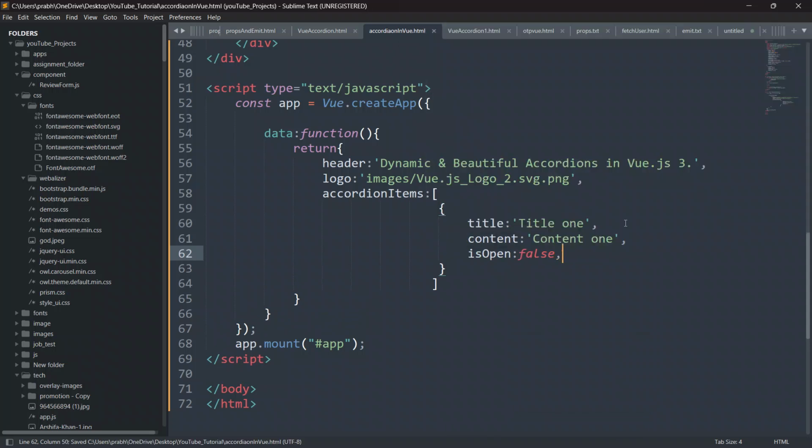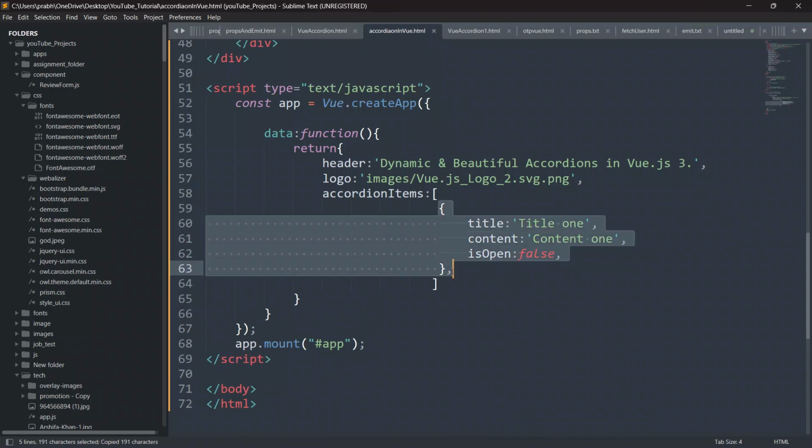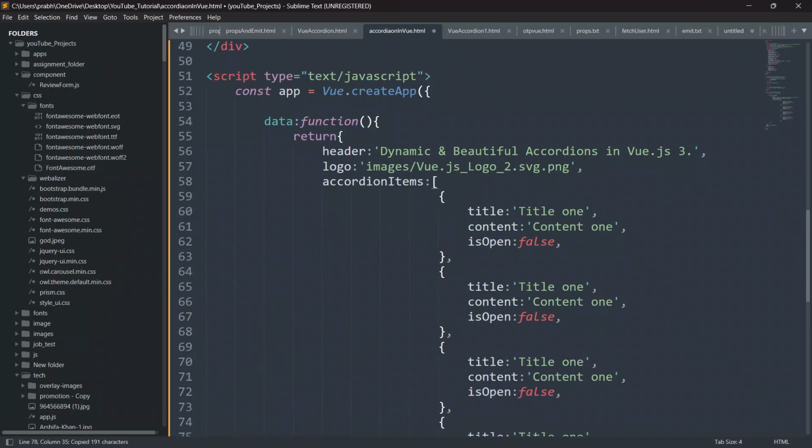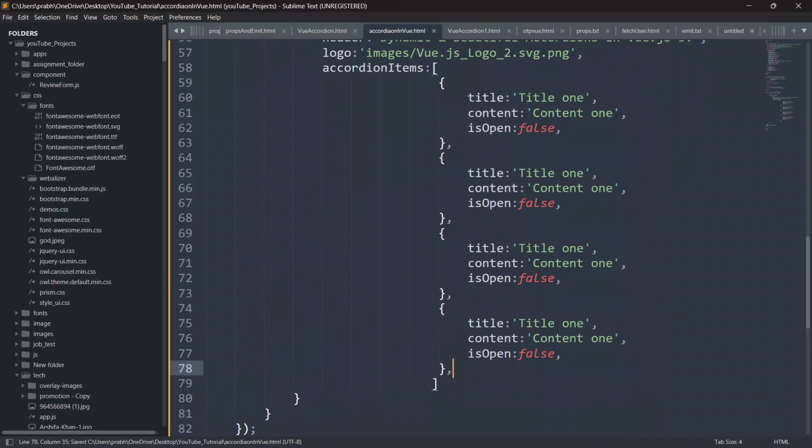So just close this and put a comma also, and copy it from here to here and paste it a few more times. I have copied it a couple of times. So just say here 2, and copy this 2 and say here also 2. And say here 3, and copy this 3 and paste it here also, and say here 4, and copy it and paste it here also. Yeah, so just put a comma and put a semicolon and put a comma.